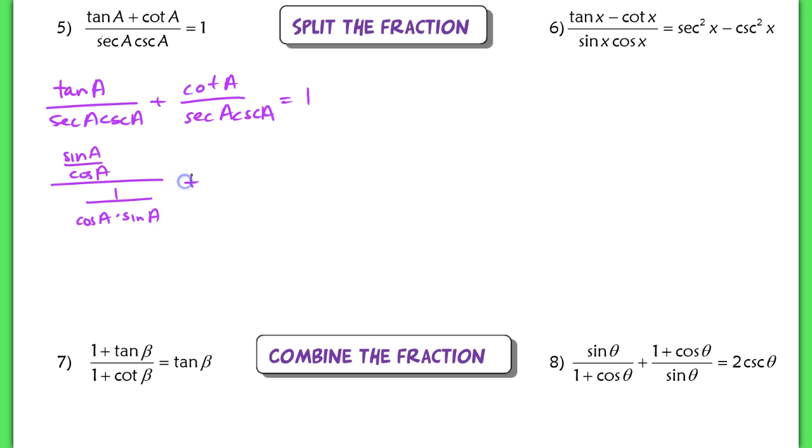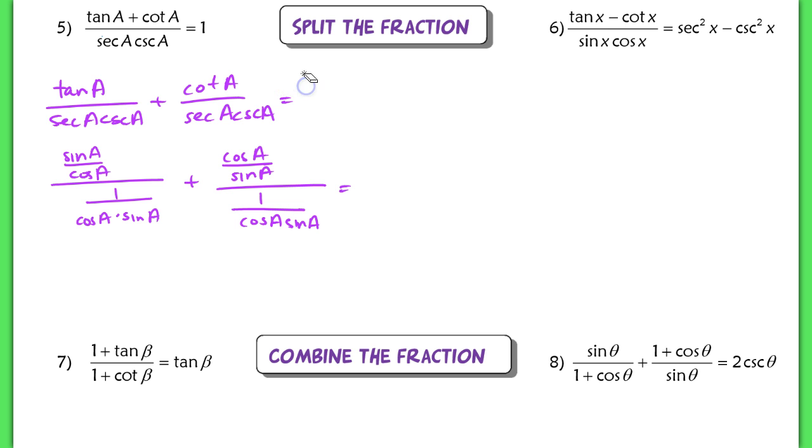Okay, then I have plus. On the numerator here, I have the reciprocal, which would be cosine A over sine A, so the reciprocal of tangent. And then in the denominator, secant of A, so 1 over, and let's do the same thing where we keep that in the same denominator here. Both of these are going to be reciprocals, so cosine A, sine A. Okay. Now, let's keep working.